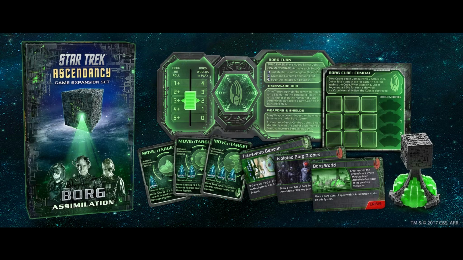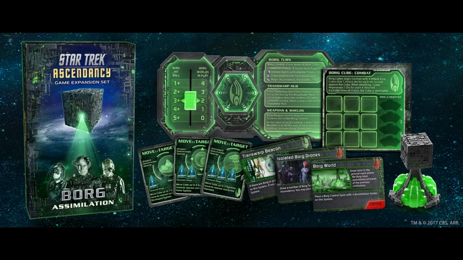When it comes to a Borg system, it is a system that possesses a Borg spire on it and will take an action during the Borg build phase. However, this is dependent upon the state of the spire. During the Borg build phase, first, roll for the Transwarp hub to generate a new cube. Second, place a new Borg assimilation node around each spire, where each spire has the potential of generating its own new Borg cube.